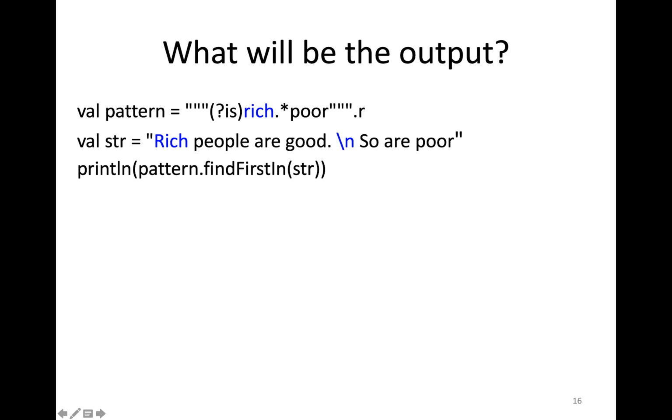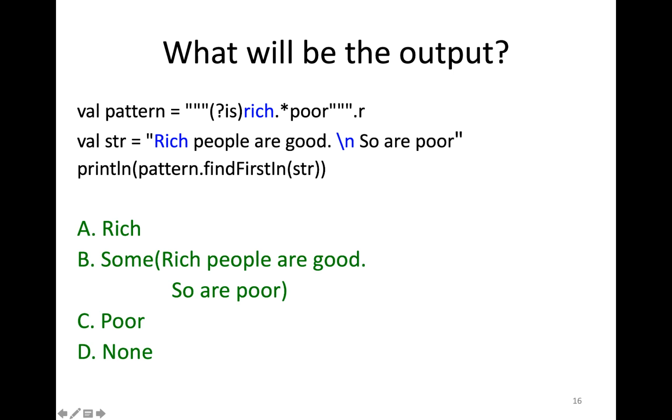Similarly, this is a pattern where this is case insensitive, and S means dot all mode. So this is the couple of sentences where capital R is there, rich, and new line is there. This is small p, poor is there, and we are trying to match. Then there we will find a match, and this should be the answer, right? Even if there is a new line, that will be matching with the dot star.